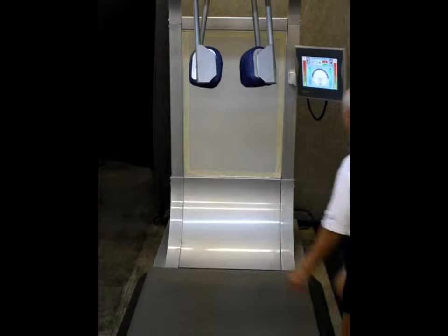We think the training, among other things, effectively duplicates the eccentric forces the legs and torso of a soldier might experience as he goes downhill with a significant load in his hands or attached to his torso.